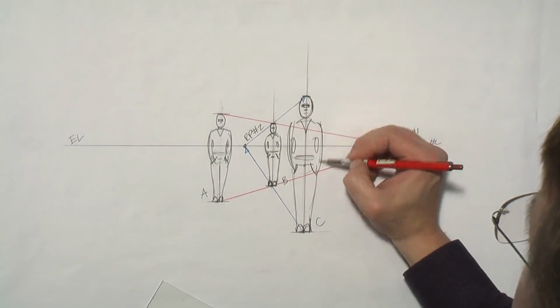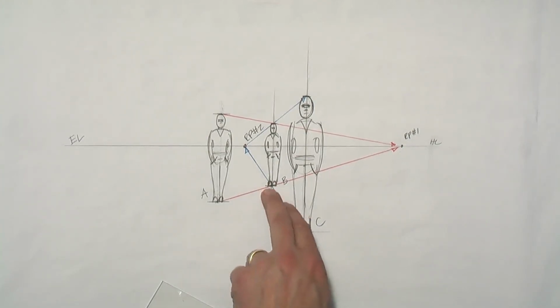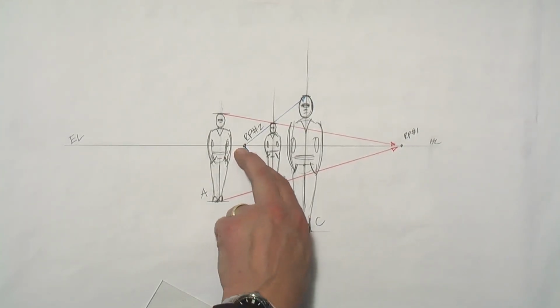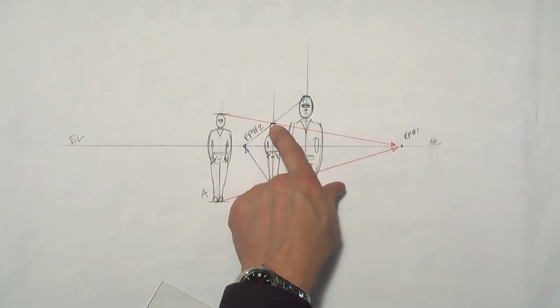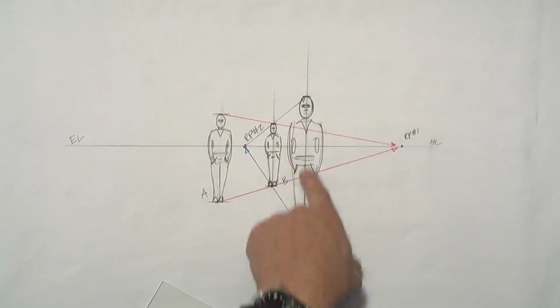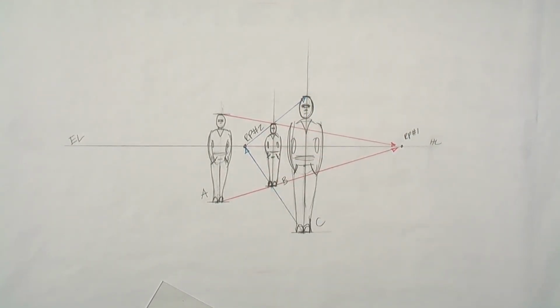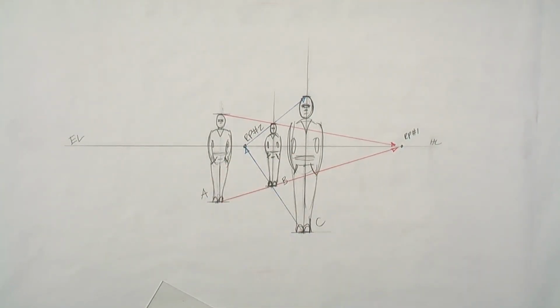There is figure C, which would be the same height as figure B and A. And I've done that with another reference plane, but I had to start out from the base of C, go through the base of B to create the first line to make the reference point 2. Then I could come back from reference point 2 through the total height of B, which was already established, to mark off at the vertical of C to get the height of C. I've created effectively 2 planes that you could imagine are made of plexiglass that are tinted a color.